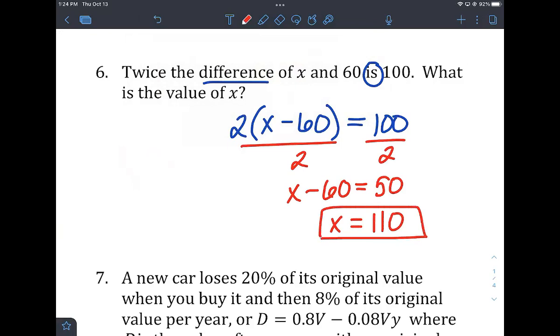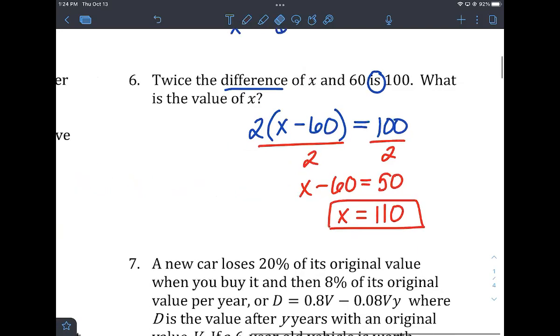Now, the shortcut that I just showed you, which by the way, if we didn't do the shortcut, obviously we would have distributed, right? The shortcut does not always work. It works for problems like this, where the entire side was being multiplied by 2. It will not work for a problem like this. Then I can't just say divide by 2, because not everything was being multiplied by 2. So distributing always works. But sometimes you can take a shortcut if you notice the entire side was being multiplied by 2. 50% done? Yep.